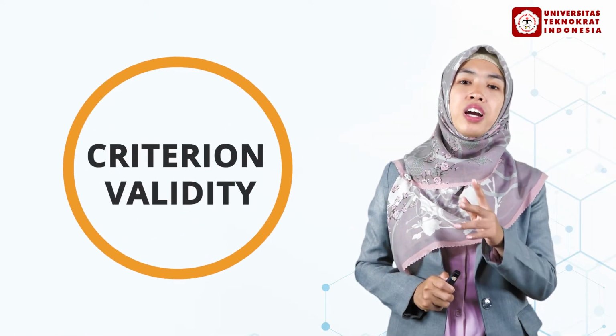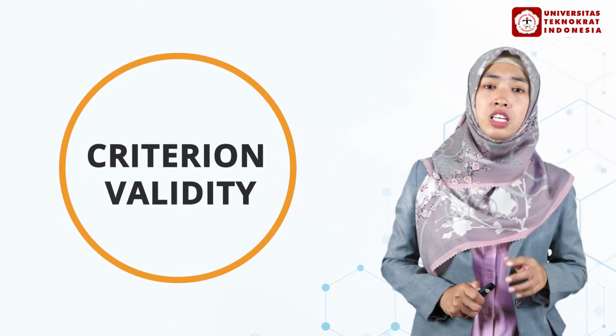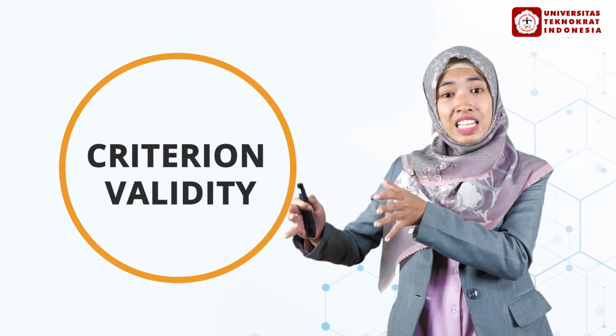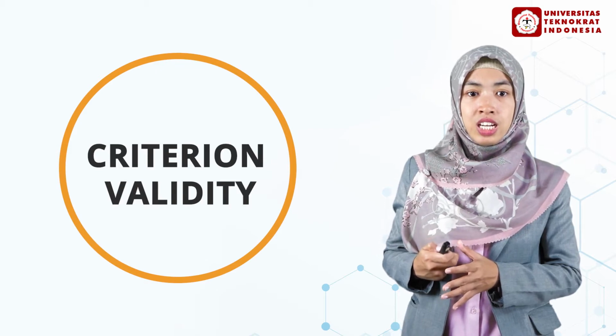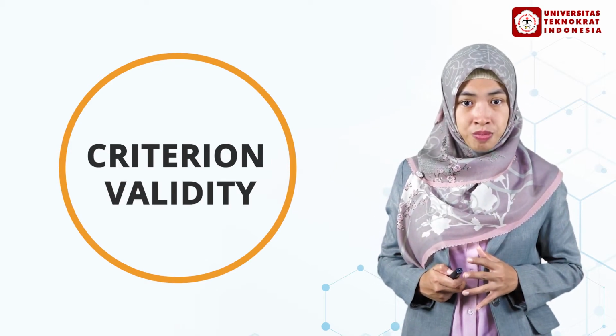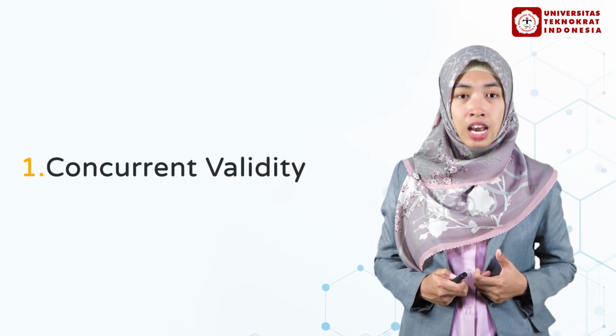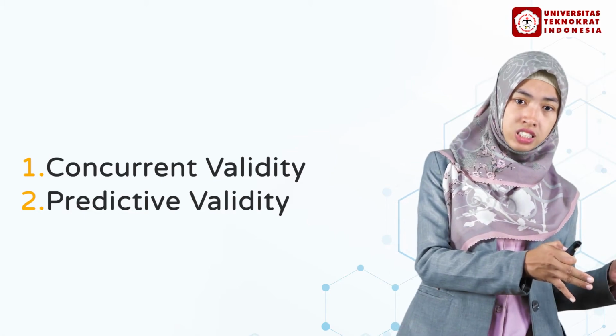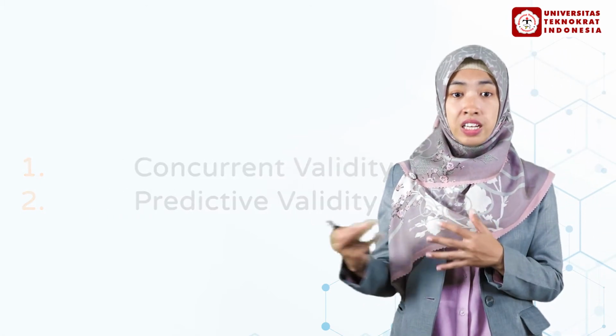That's content validity. And then the second one is criterion validity. Okay, this is the kind of validity that emphasizes the relationship between the test score and also the outcome. So the test score should really represent the criterion that is intended to be measured in the test. Okay, criterion validity can be established through 2 ways. The first one is concurrent validity, and the second one is predictive validity. So what is the difference between concurrent validity and predictive validity? Well, a test is said to have concurrent validity if its result is supported by other concurrent performance beyond the assessment itself.